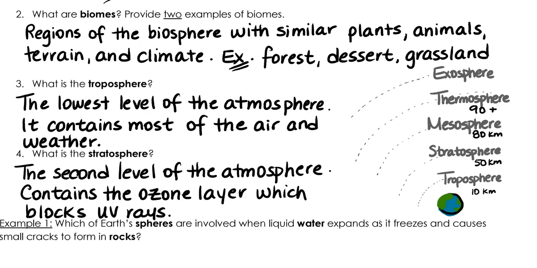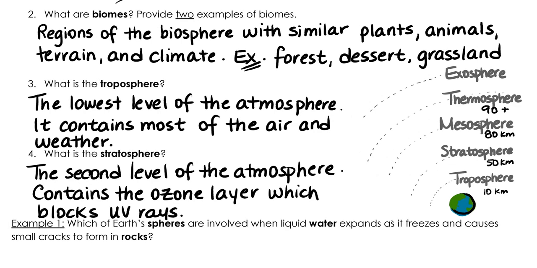The stratosphere is the second level of the atmosphere. It contains the ozone layer which blocks UV rays. It extends from the top of the troposphere to about 50 kilometers above sea level. In this layer, ozone molecules absorb high energy ultraviolet light from the sun and convert that energy into heat. It's really important that we're careful of what chemicals we emit into the atmosphere so that we're not accidentally breaking down the ozone layer, which has happened historically. Unlike the troposphere, the stratosphere actually gets warmer the higher you go up, meaning the air lacks the turbulence and updrafts of the troposphere below it. That's actually the line that many commercial passenger jets try and fly — that line between the troposphere and the stratosphere.